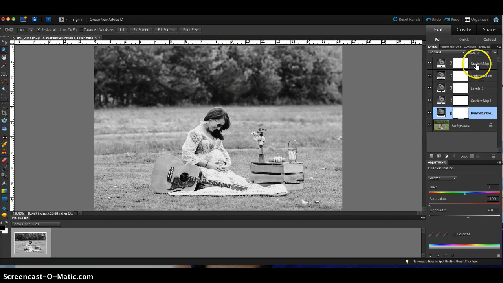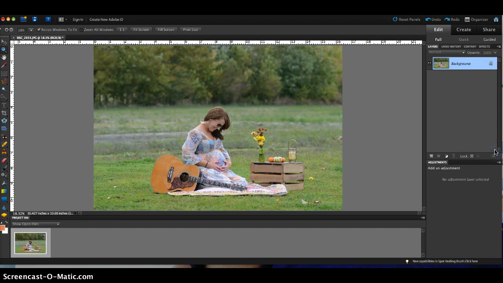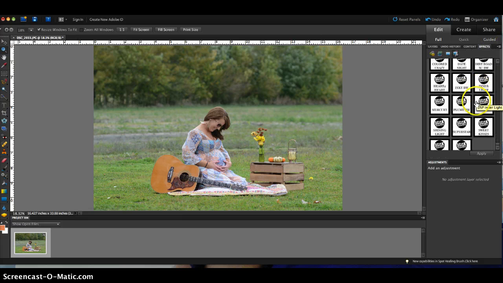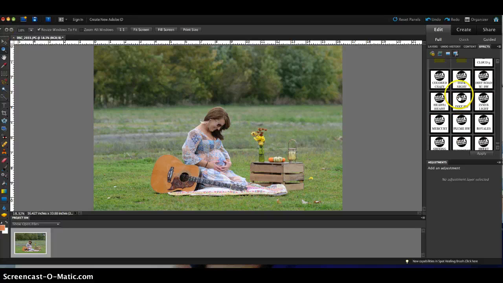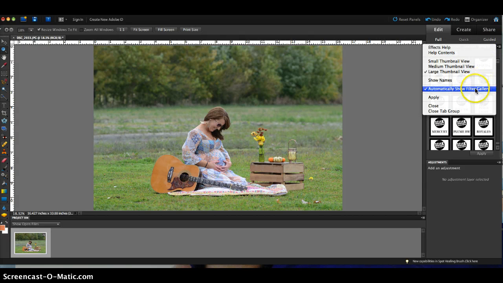Installing actions and elements is not too hard. It's hard the first time you do it, but once you get in the habit of installing your actions, it's pretty quick and painless. And they'll pop up under here. The hardest thing is when you try to read these and you can't see them, so that's why I like to make mine large so I can see them just a bit better.